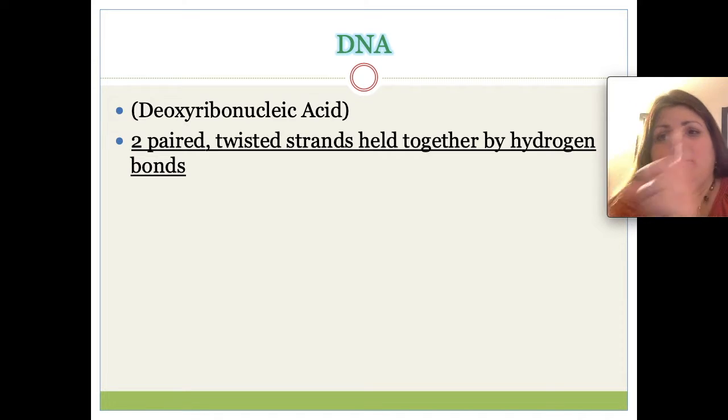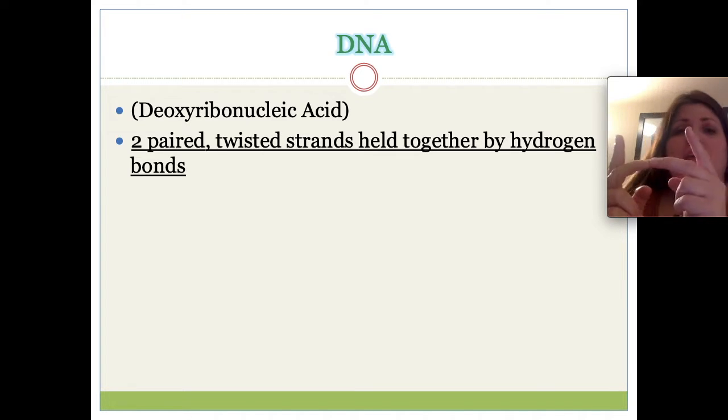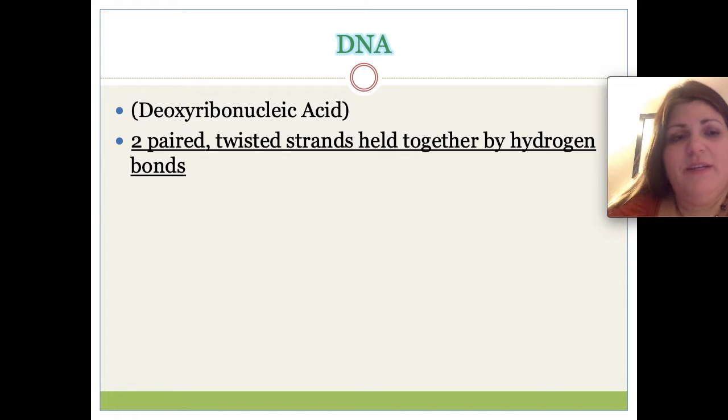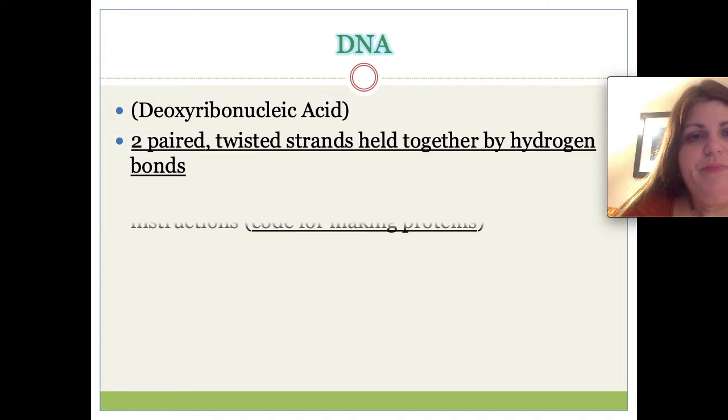And in the middle of the 2 strands, in the center, are 2 hydrogen bonds right here. And so there's a chain of nucleotides on one side, a chain of nucleotides on the other, and they twist around each other in what we call a double helix. We will have a much more extensive unit on DNA later, so we're not going to take the time to focus on it just yet.